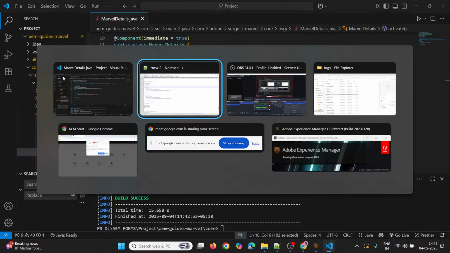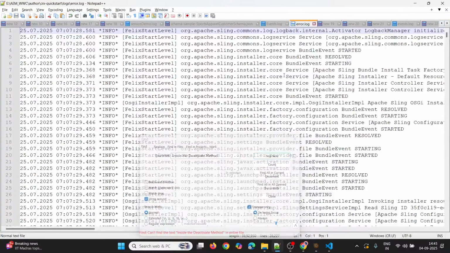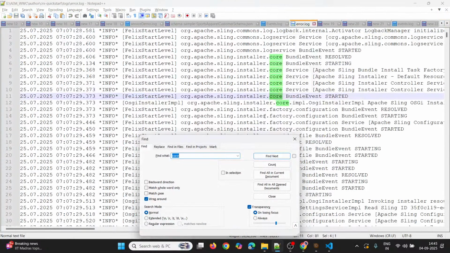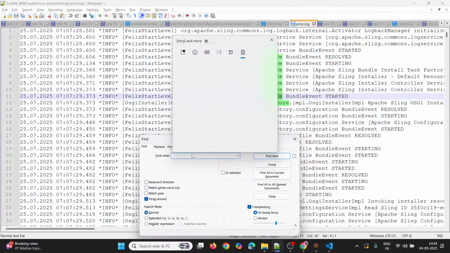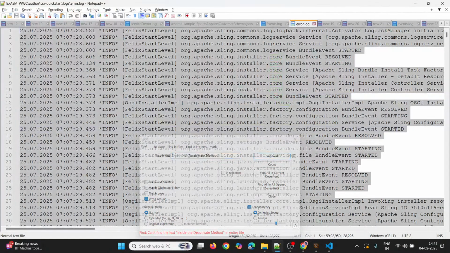Now if I go there and check the error.log file again, the deactivate method message is not there, right?